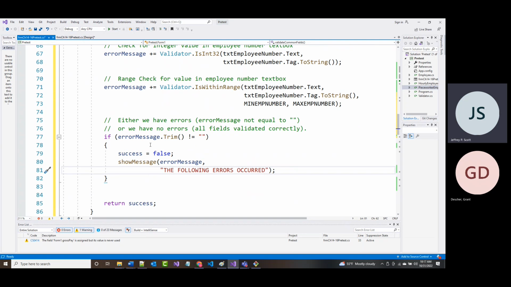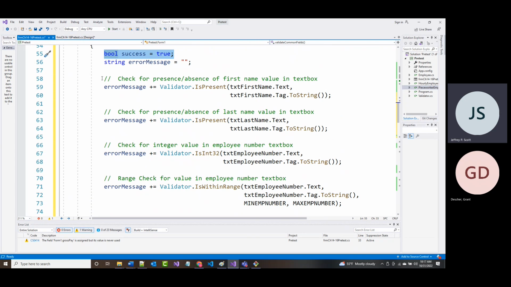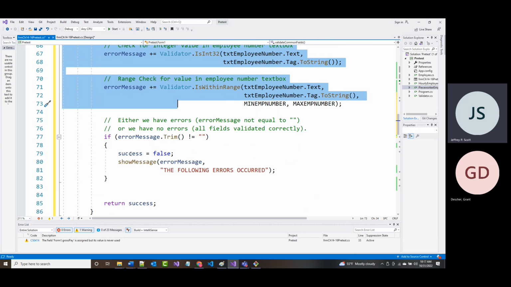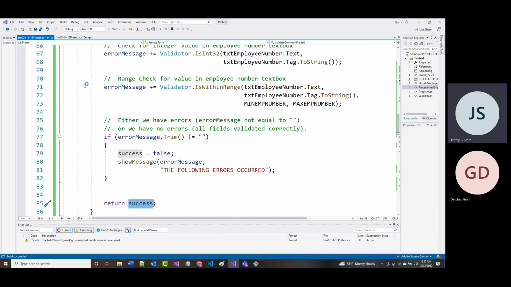All right, we've set success equal to false, so either all the checks passed and success is still true, or one or more of these failed and success is false. If it's false, we're going to do this, setting it equal to false and giving the message. Otherwise, we're going to set it equal to true. But either way, we're returning success. So I'll come back and take questions if you have any, but let's test this.